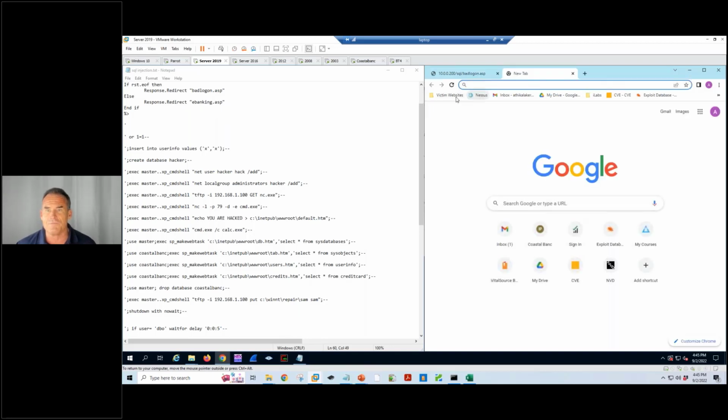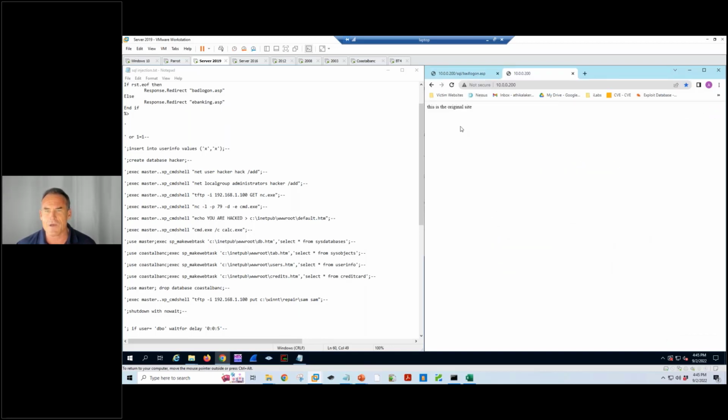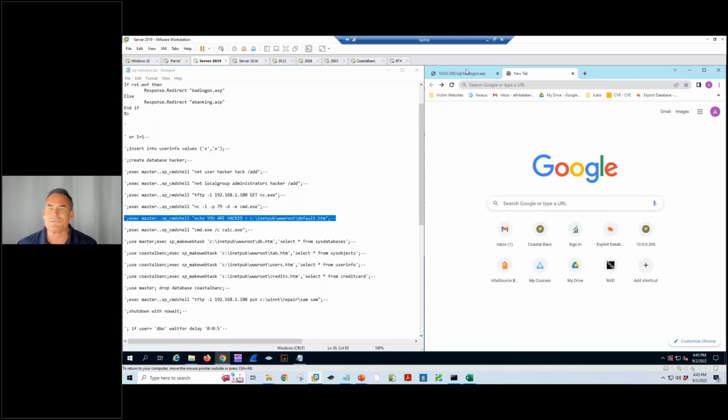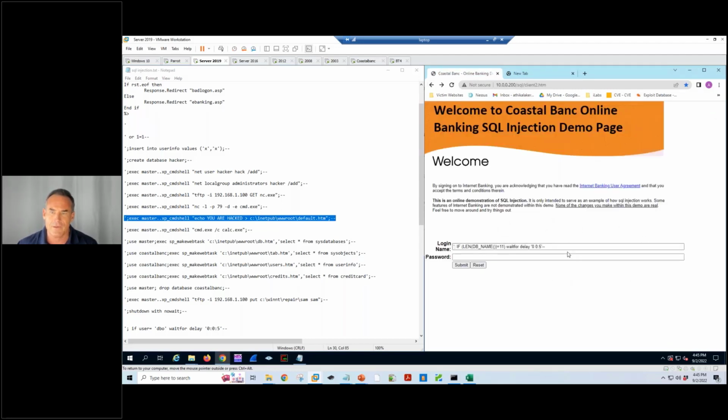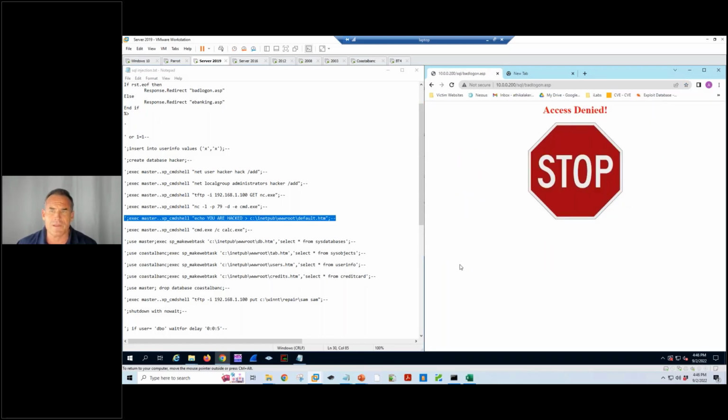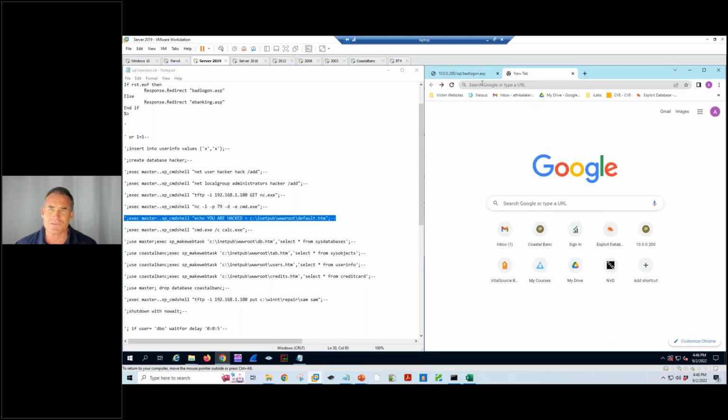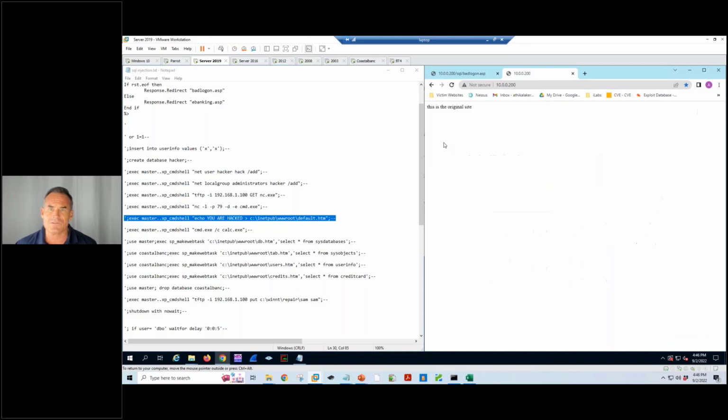I could deface the web page. Okay, so no cracks about my programming. I wrote that myself. This is the original site. If I do an xp_cmdshell extended procedure, which is an extended procedure that gives you a command shell, yeah, I drop that in. I now have system level access with a command prompt. That's bad mojo. All right, I'm going to echo 'you are hacked' into default.htm. Submit. Access is denied. It didn't work. No, I didn't log in. That's actually the expected response. When I go to the victim website at 10.0.0.200 and I refresh, I'm hacked. Sweet.